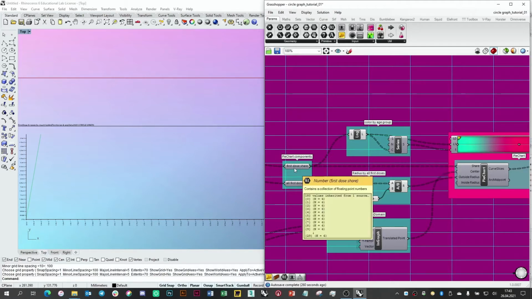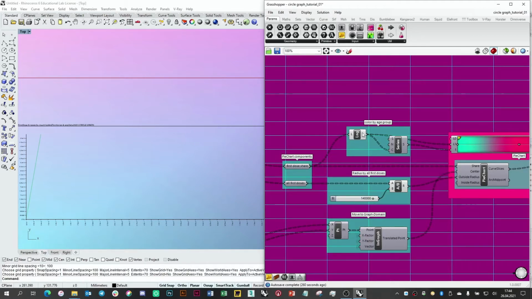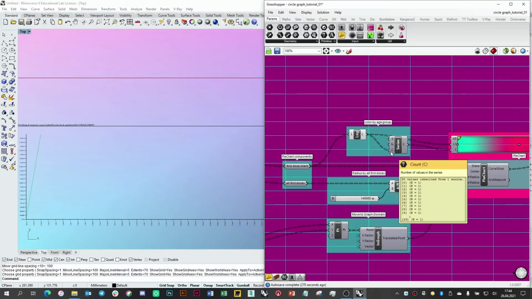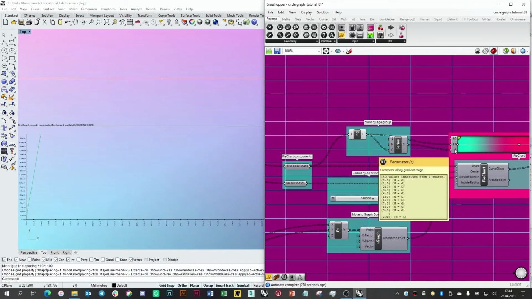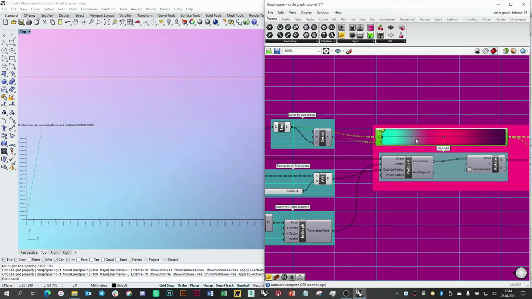So we take the length here, it's always going to be 6, a single value in 6, create a series of 0 to 5 to have a 6 items long list, and give it into this gradient.